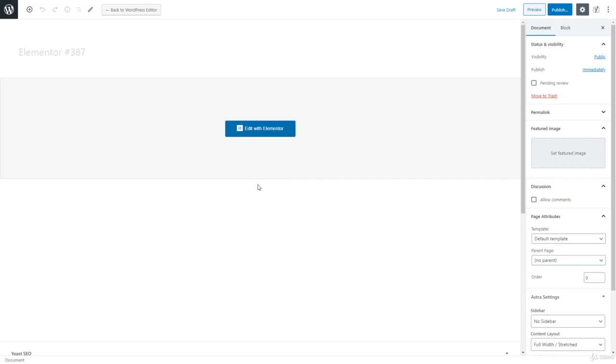So as I mentioned before, Elementor is meant for building pages. So in later lessons, we will be creating new pages using elements, and I will show you how we can add templates and how we can edit these templates using Elementor.